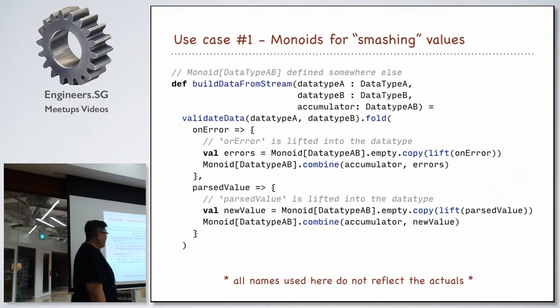So a lot of the code that we write are always in this kind of fashion. Because we know that there are common parts inside the data types, we created this idea of a monoid so that we can copy the errors in, and then we can put it into the accumulator. So the accumulator carries both the values and the errors at the same time. So this is what we basically do, at least in this current employment setting, by creating a monoid for this data type and then initializing it and capturing errors or values. That's what we do.